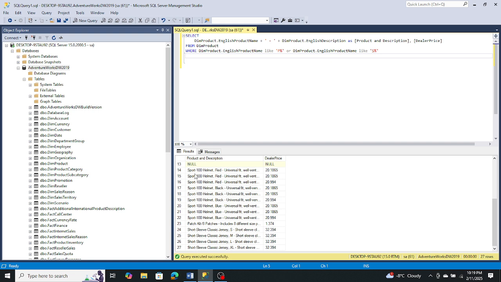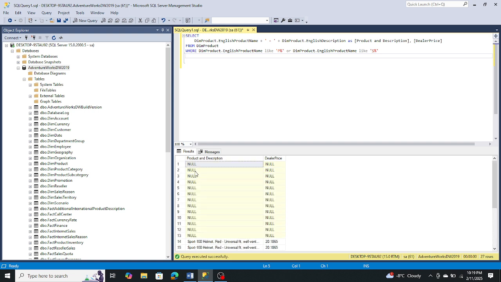Okay, so we see we have products with S and P. All of these products from the database are here, but you see there are some null values, and if we want to remove these null values, here is a very important part of the SQL language which I would like to emphasize, because if we want to remove these null values, we cannot simply add is not null.